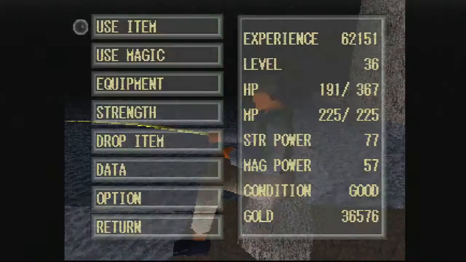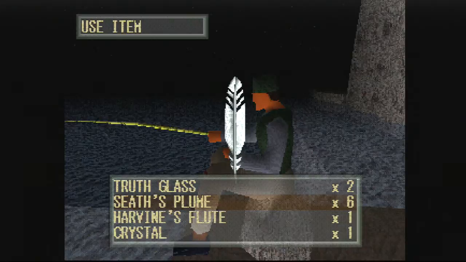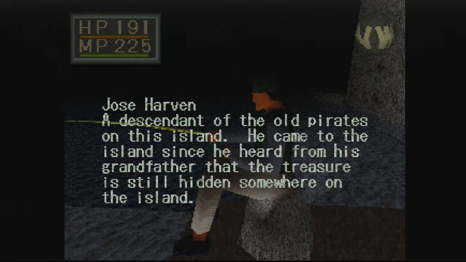So that's pretty cool. He comments on the fact that you killed the giant kraken. I don't know if I actually knew that. So this is Jos Harvine, a descendant of the old pirates on this island. He came to the island since he heard from his grandfather that the treasure is still hidden somewhere on the island. So I guess initially he wanted the treasure, but now all he wants to do is live peacefully.